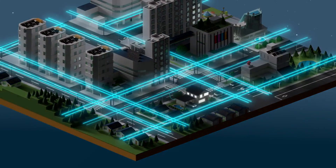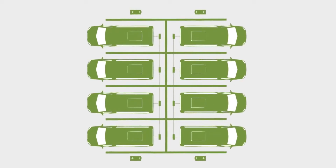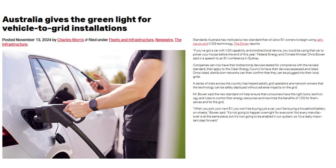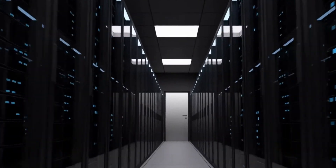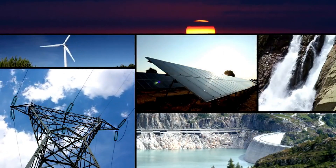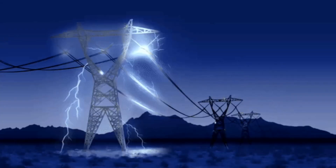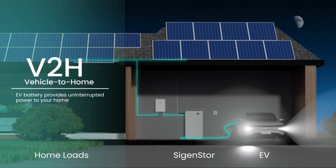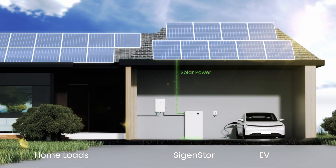For now, it's mostly a waiting game. In most regions, utilities don't yet allow EVs to feed electricity back into the grid because of regulatory and management challenges. However, countries like Australia are leading the way, testing and adopting V2G technology. With the rising demand for AI computing power and the increasing share of unpredictable renewable energy sources, power grid stability is becoming a growing concern. Investing in an EV with bidirectional charging capability is a smart move — it prepares you for grid instability and reduces your dependence on traditional utilities.